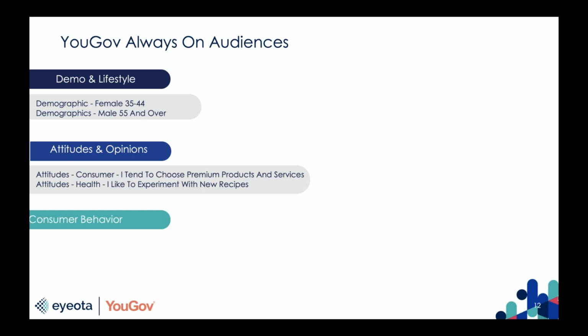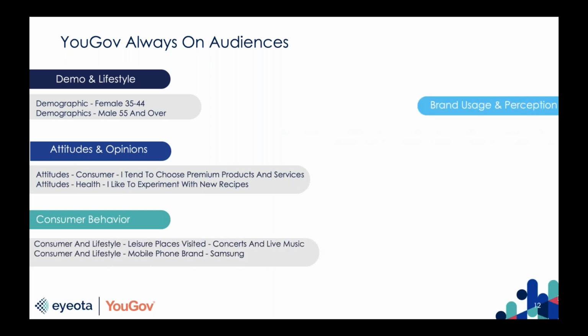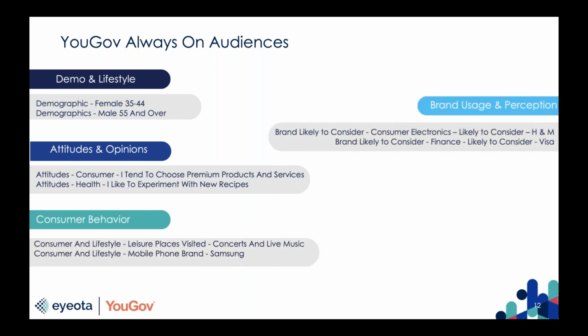The result is a wealth of granular audiences such as demographics, attitudes, affinities, current consumption, and brand ownership segments. Here on the screen, you can see some of the examples of our standard audiences that already exist in Germany. The beauty of research data is that it also creates the opportunity for marketers to start from scratch and build custom and bespoke audiences, which Dorothy will talk about in a minute.